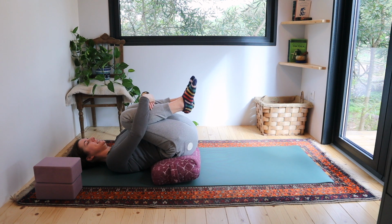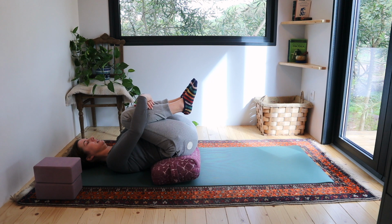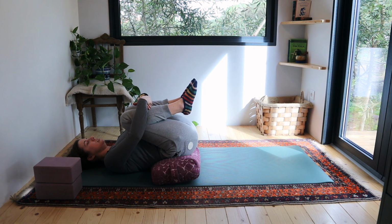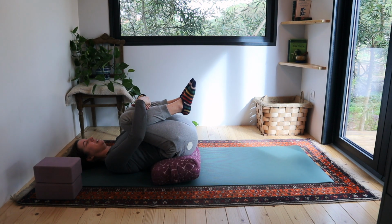And then we're finding our stillness. We're connecting to the body, connecting to the breath. Using each inhale to gently stretch all the fibers of the body. And each exhale to get rid of tension.